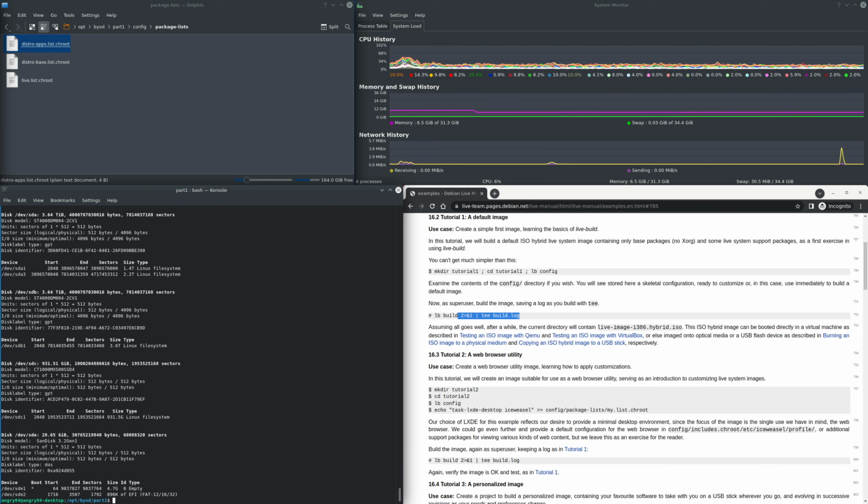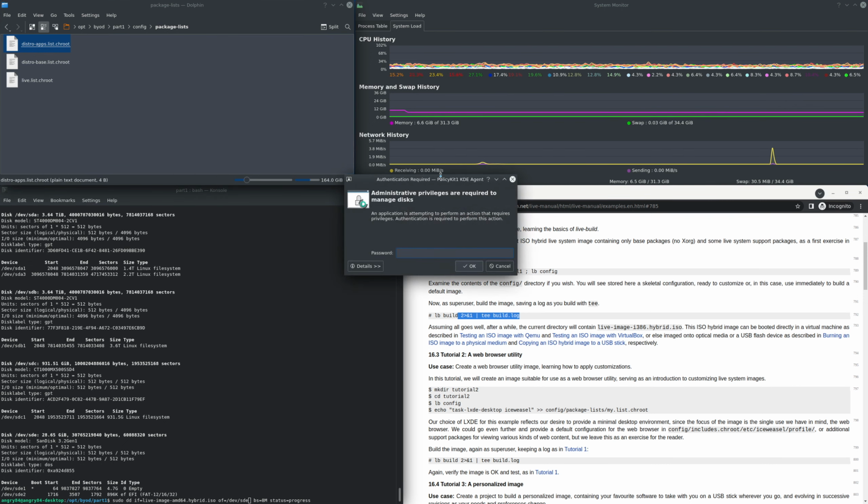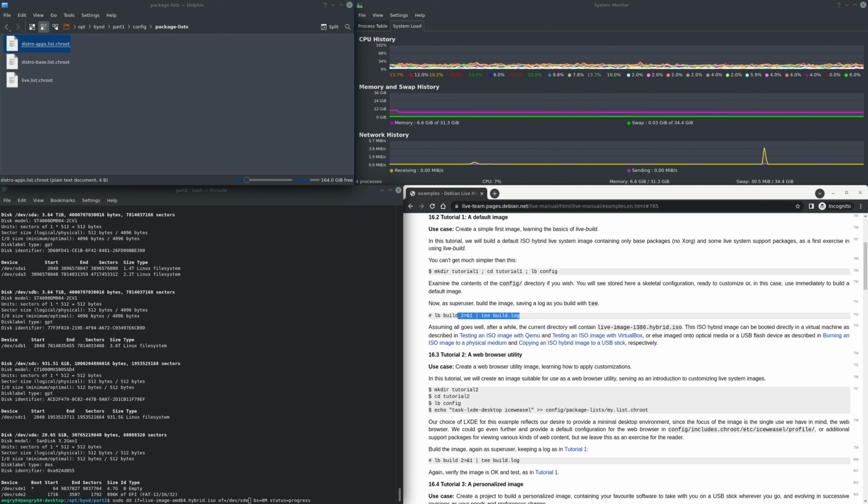We will use DD to copy this over now. Now I am actually going to do the very smart and safe thing and confirm what hard drive that is, just to make sure.